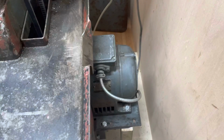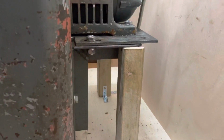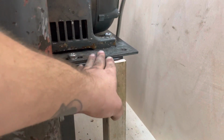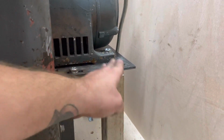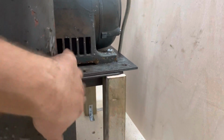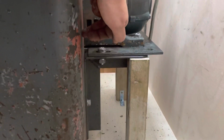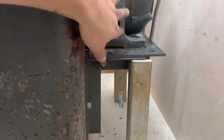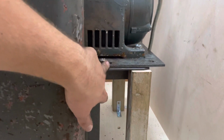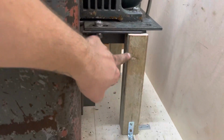So this is the motor back in situ, and you can see the leg underneath. Behind it you'll see the second leg. So these are just in here to stop the motor when it oscillates for any reason, sagging up and down, because this bolt here only bolts it to this relatively thin sheet metal side, so there was almost no support for the motor if there was any kind of eccentricity. I think I've worked that out now, but if any comes back, these legs here should support it.